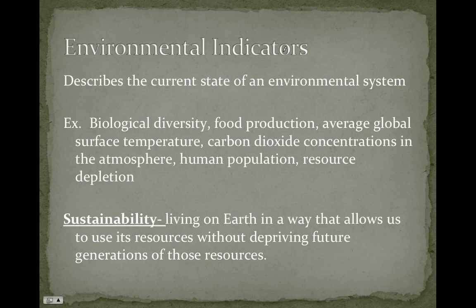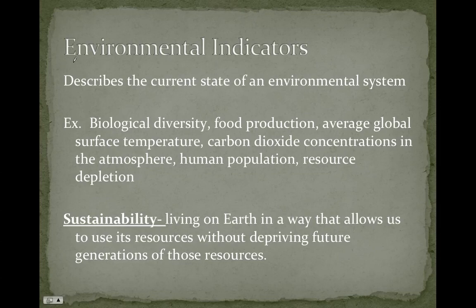Last time we talked about ecosystem services, and these are free services provided by nature that we're able to take advantage of or use. And so we're dependent on nature in order to survive as a human species. As environmental scientists, we want to be able to measure these things, and by measuring different components of our surroundings, our environment, we can then determine whether an ecosystem is stressed. We can determine the health of our planet.